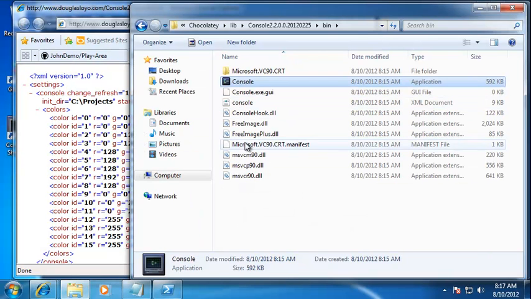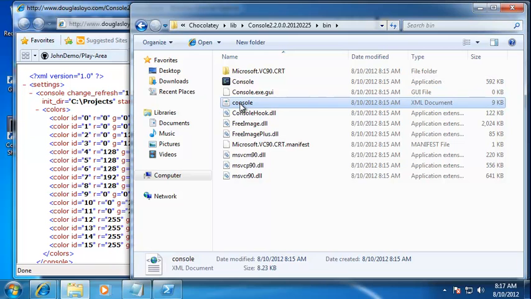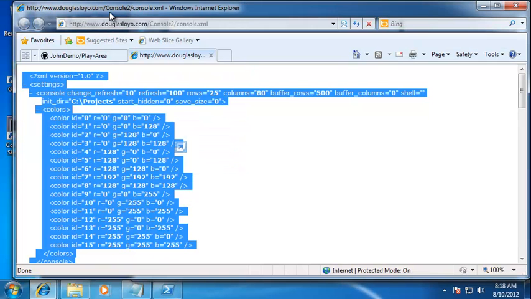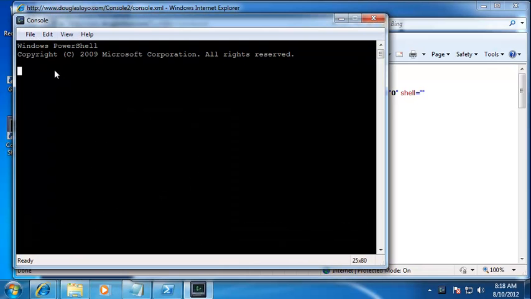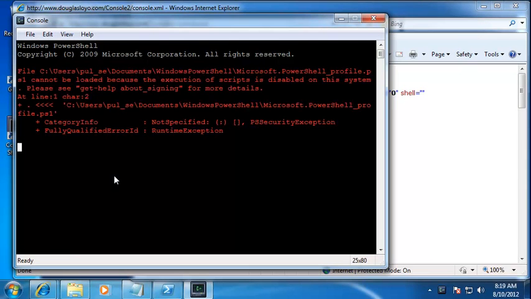And in this one right here is that same console. So what we're going to do now is replace this console XML with the one here that already has a pre-configured look and feel and stuff like that. Before I do that, I'm just going to open Console 2 so you have a feel of how it looks right now. So it looks like that, right? And there's some things that we'll have to fix in a second for this, but follow me through.